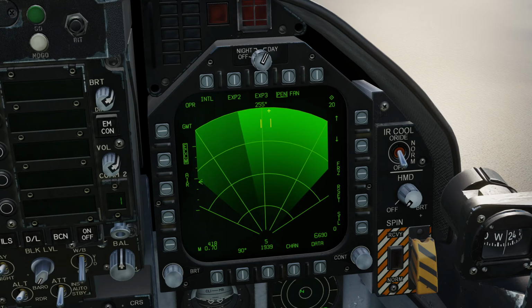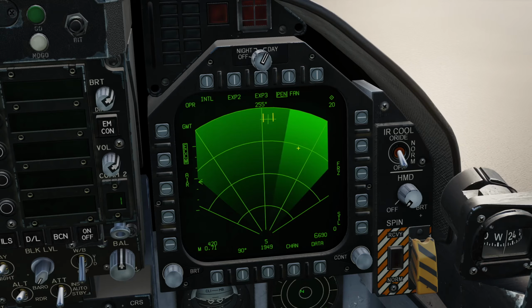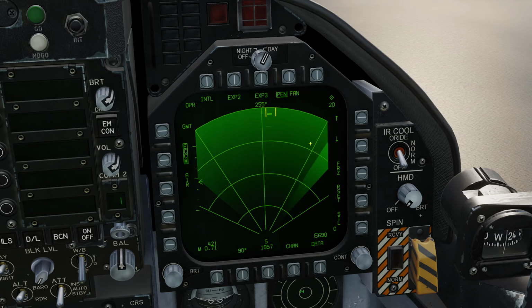So we get this faint contact now. This faint contact is actually a ship, so I don't think that should actually be showing up in this mode, but we're getting it very faint. Let me see what happens if I try to lock that one, actually. No, that one didn't lock. Okay, let's try getting this one. I'm going to undesignate and then press on this, and it is absolutely not working. Why is it not working?